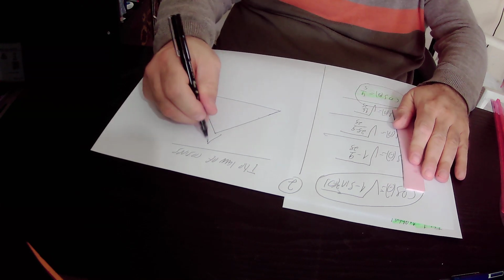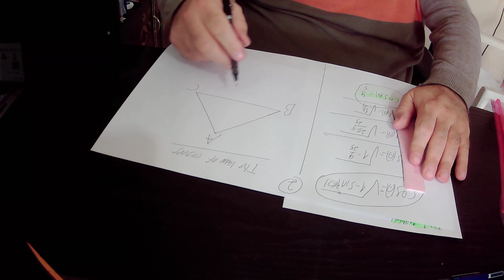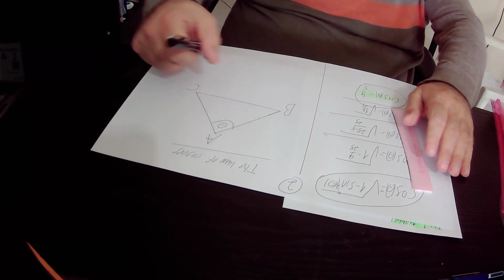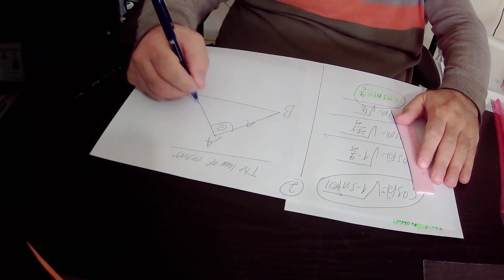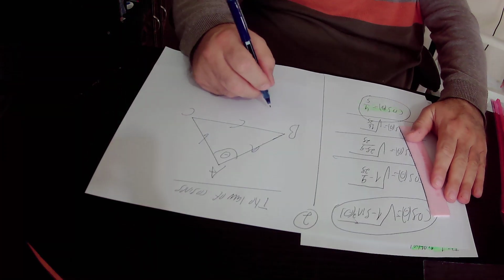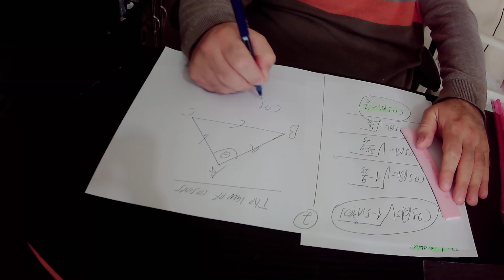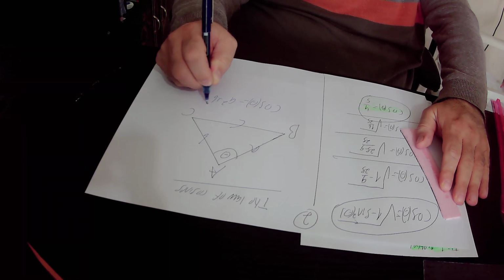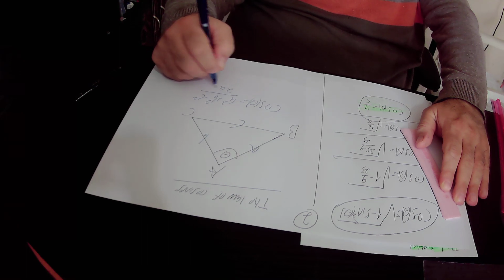The angle between side AB and side AC is theta. Side AB equals A units in length, side AC equals B units in length, and side BC equals C units in length. Then according to the law of cosines, we get that cosine theta equals A squared plus B squared minus C squared over 2 times A times B.